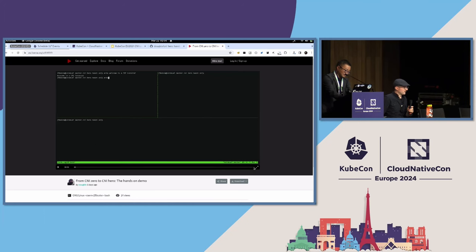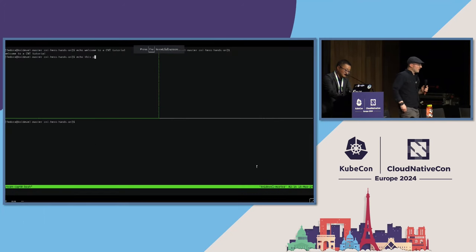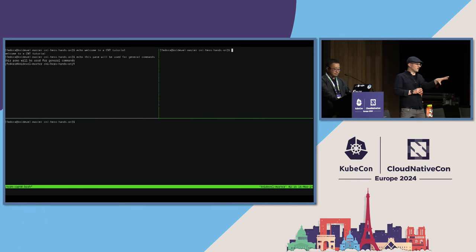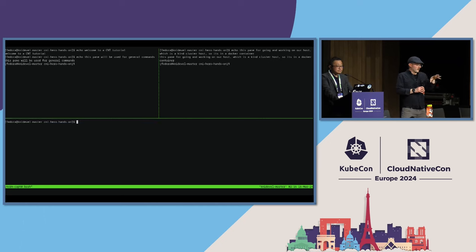Yeah, thank you, Tomo. All right, cool. So the gist here is we've got these three panes. On the left-hand side are general commands, where I'm going to use kubectl create and stuff like that. And then on the right is as if you were debugging a host. It's Kubernetes and Docker, so debugging the host is really doing a Docker exec. So that's where I'm going to put those commands. And then on the very bottom is a kubectl watch to check out what pods are there.